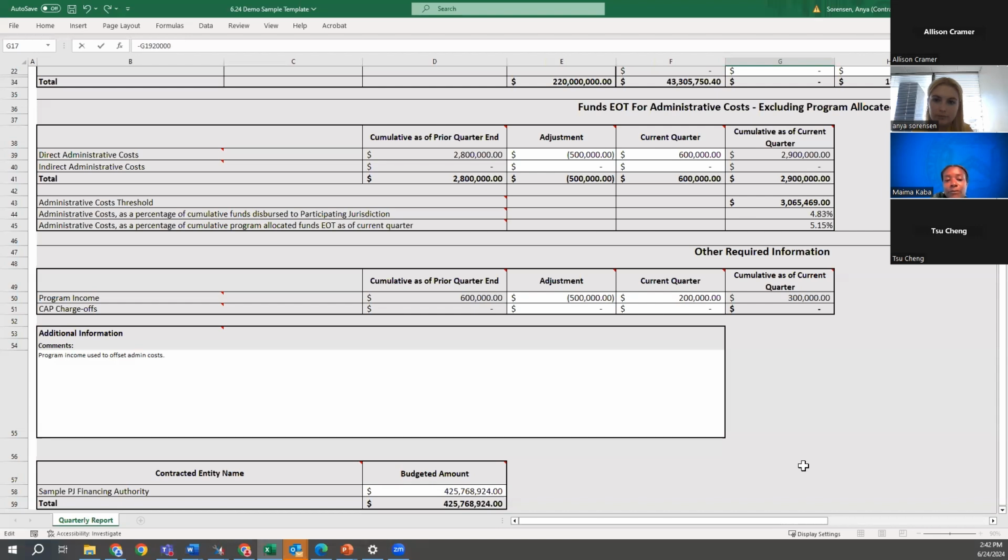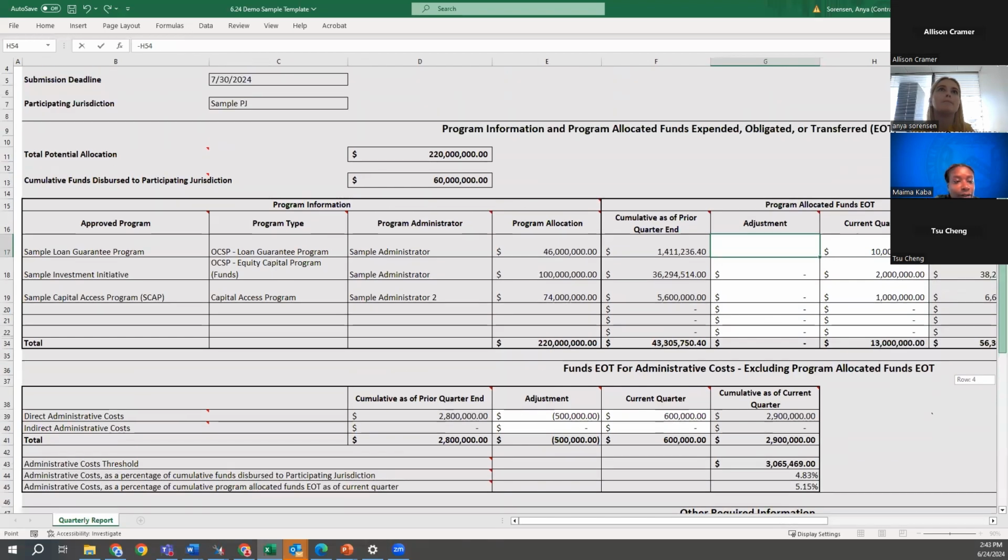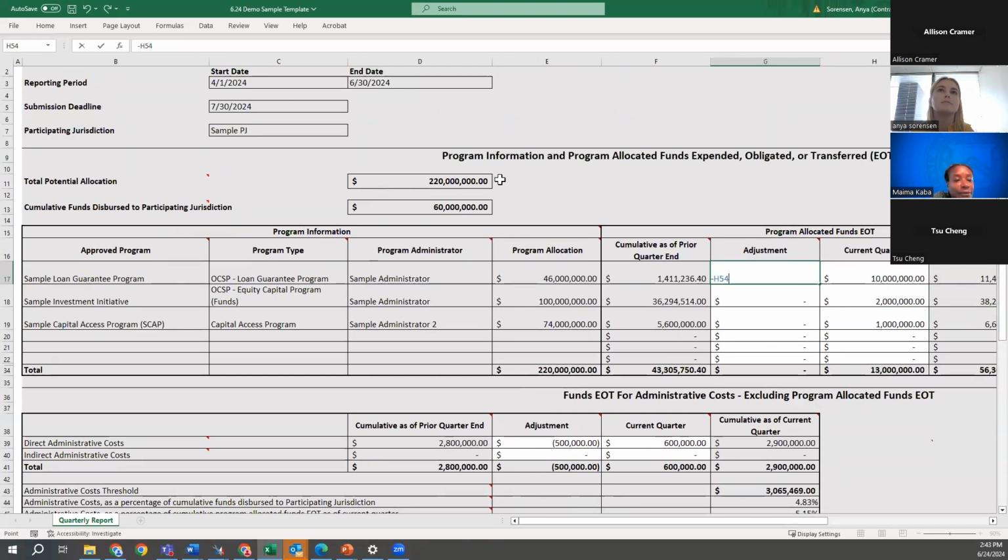But I thought the allocation total was what's in cell D11. That doesn't include program income. That's correct. Anya, can you shift back up to D11? That's your potential allocation.